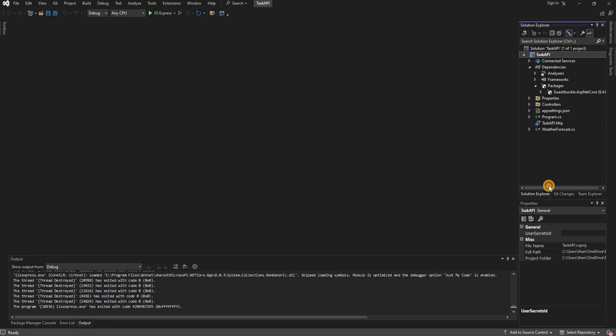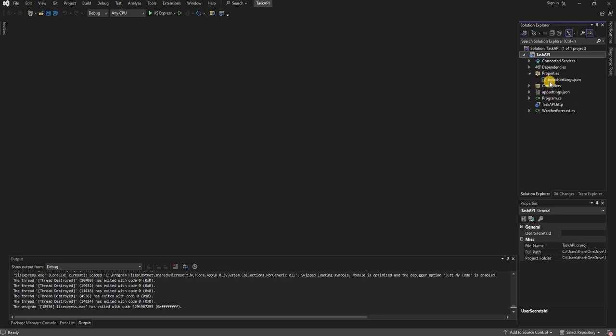And for the packages, see there's a package called Swashbuckle. Remember I told you previously we had to install that third-party dependency to test our APIs. So in new versions, they are directly installing Swashbuckle for us. So all we have to do is tick the OpenAPI one when starting the web API projects. So they will install it for us. So that's easy for us.